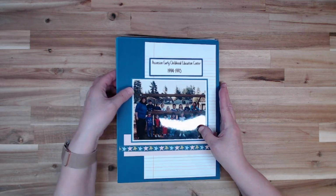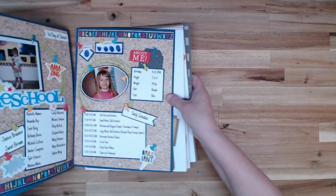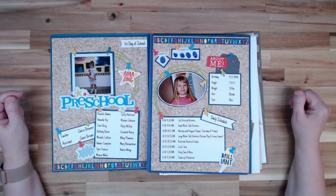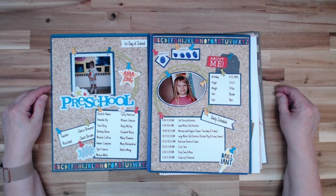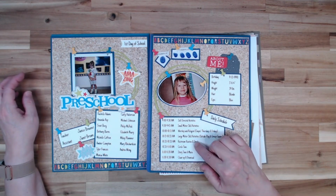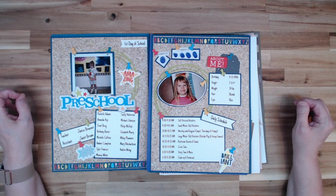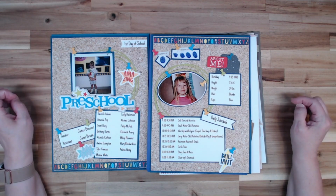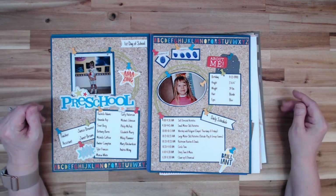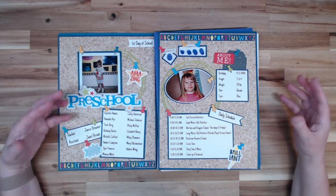I really had a lot of fun, especially with, let's open it up. Sorry. Especially with this corkboard one. This one was my favorite. I loved it, and I'm glad I got to do it. And I want to do this for the other kids too. I don't really have as much information on Miranda, but I think I have as much information on Allison. So that'll be awesome because this looks so cool to me. But that's just kind of the way I organize and like things. I love a good bulletin board.